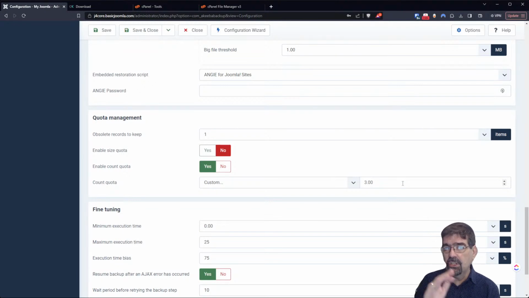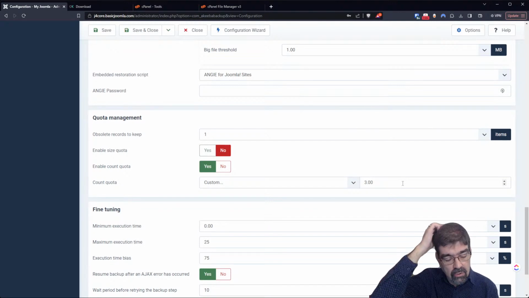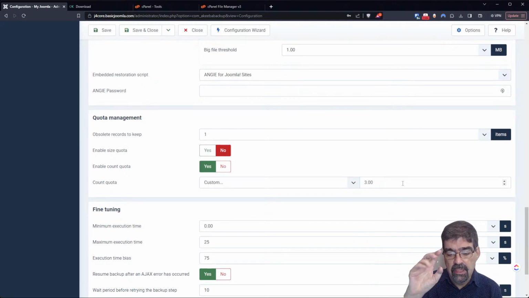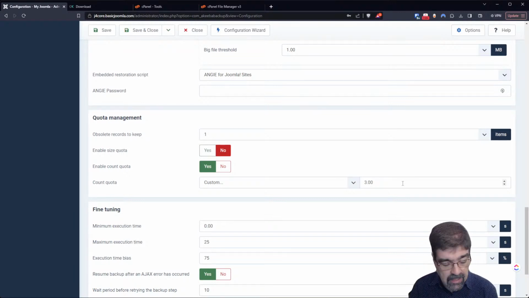So I think they just didn't know how Akeeba's settings work. And I don't know if they are paying for all of these backups off of that service. They've just forgotten about it. Maybe it's not very much, but they definitely could get away with using less storage.